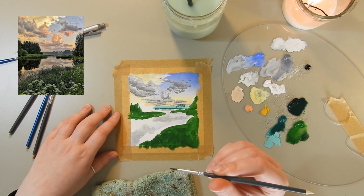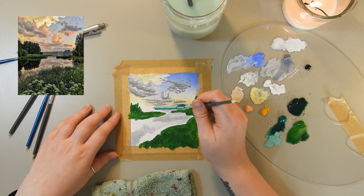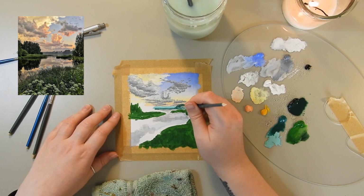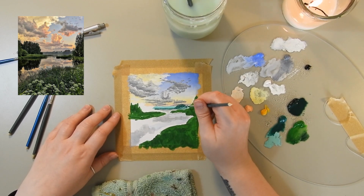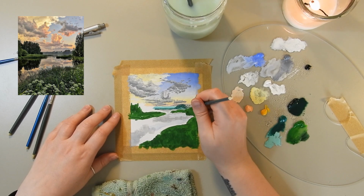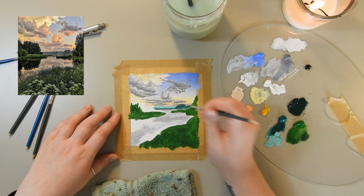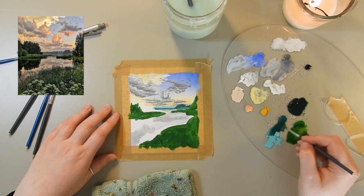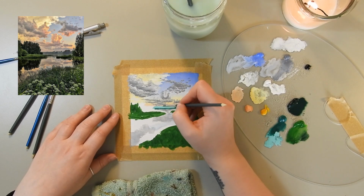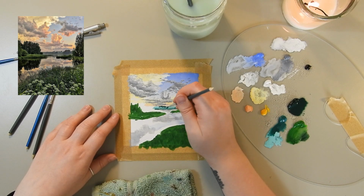So this brush is not great, I'm not gonna lie. It's not my favorite, but it works. It does the job that I needed to do, mostly. So I'm just gonna, it's kind of like dotting the brush down. Like stippling, is it called? So it just goes along here into the shadow over there. And then this is a paler piece, but it's got blended. Like so. And then this bit over here as well is like a line of trees. And then goes up the hill here and joins onto this one.